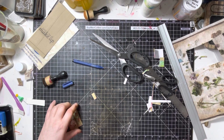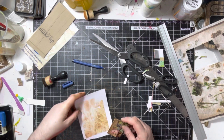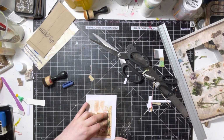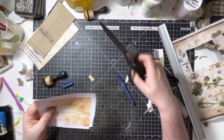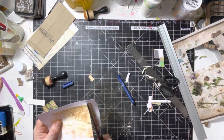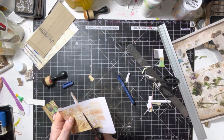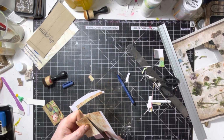So when you do that, we're going to put something. Let's put something different. Let's put this. Use this piece up as well. And put this in the base. Let's draw around the whole thing. Cut inside the line, and we should have almost the right size. Might need a little bit of playing around with, but it'll be nearer than if you cut around the outside of the line. It's going to be way too big.